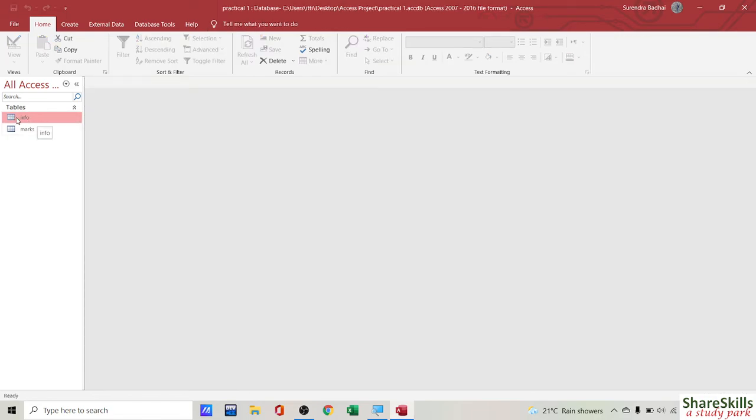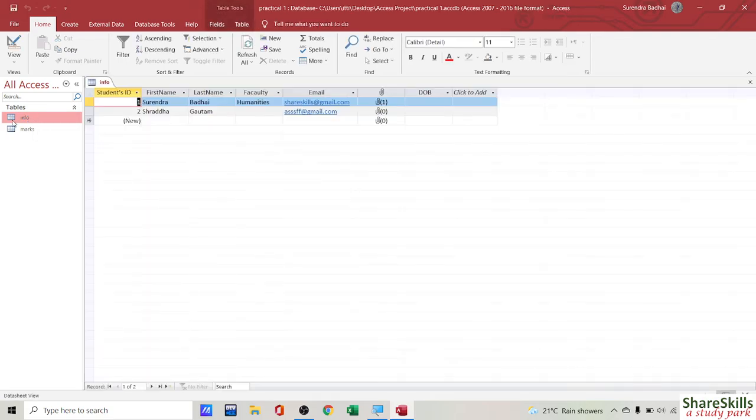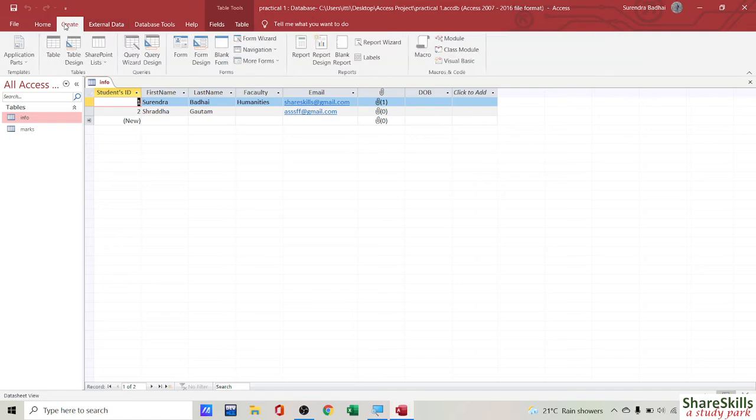So first, I'm going to open this info, or just click at info and then the create menu, and then here you can find the form. When you click at form, directly our table form will be created.